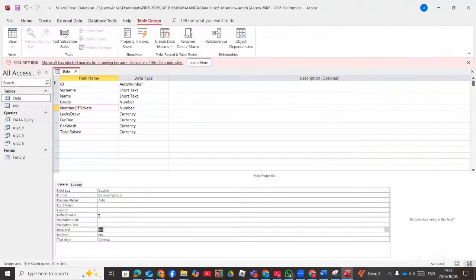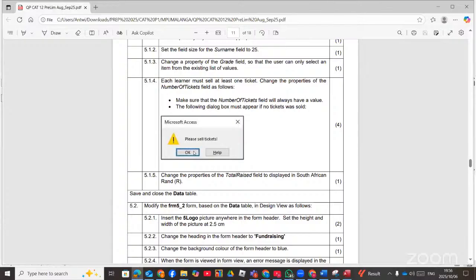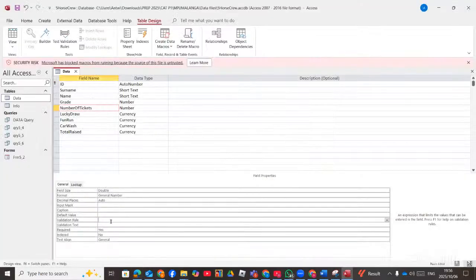So because there's a page for the conditional formatting, sorry for conditional formatting, it's a validation rule. Why validation rule? Because they have given the validation text. Please sell tickets. So meaning validation rule should be greater than 0. There must be a value. And then the validation text should be please sell a ticket.